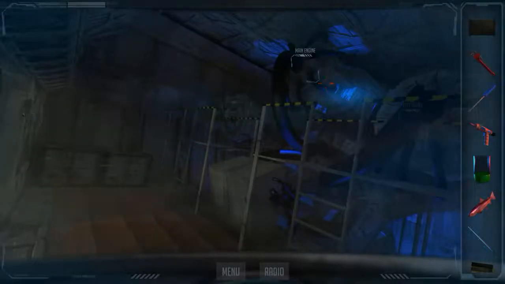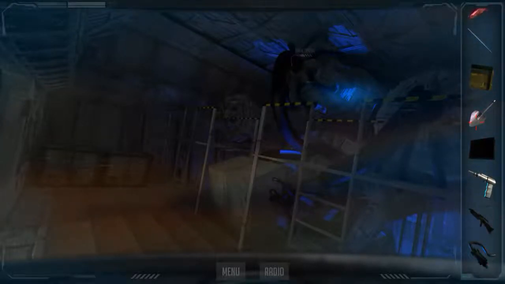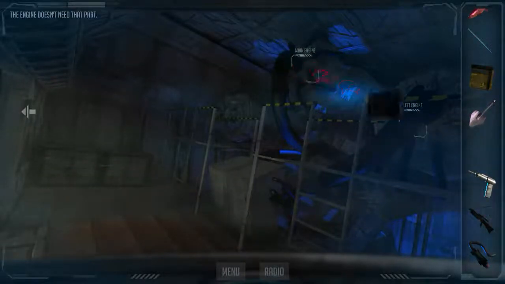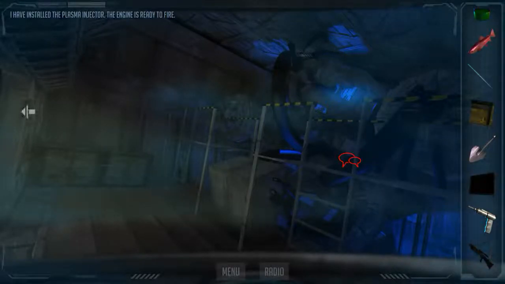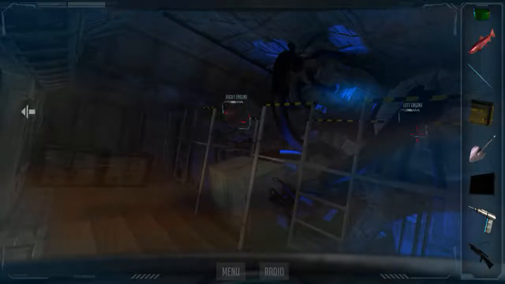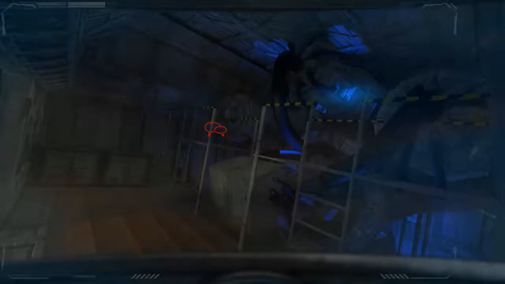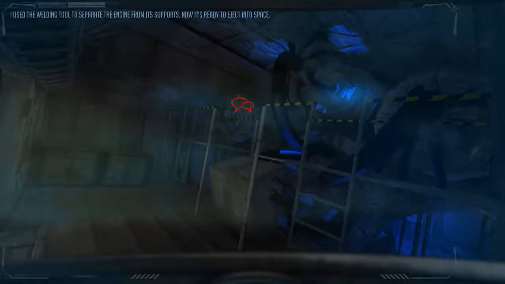The engine. I have installed the plasma injector. The engine is ready to fire. Disconnect the right engine from the hull, so we can. I need to cut the support. I use the welding tool to separate the engine from its supports. Now it's ready to eject into space.